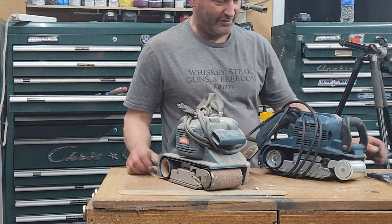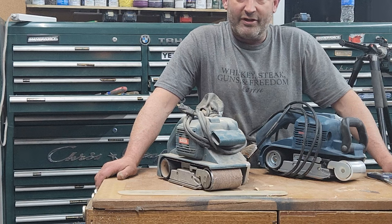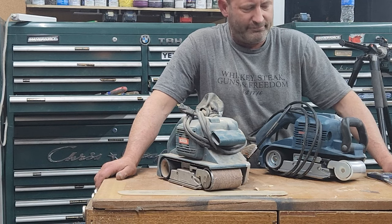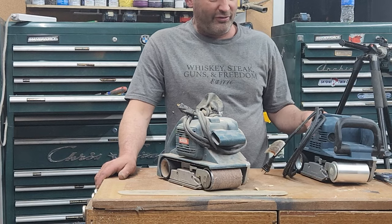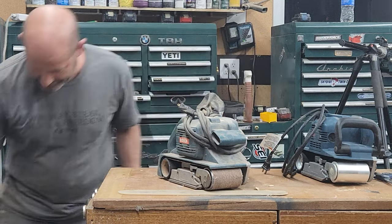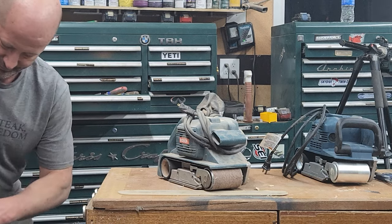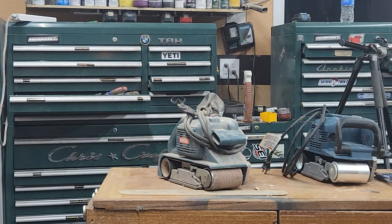100 bucks. I think when I bought it originally 30 years ago at Seven Corners Hardware — that's a Minnesota-known place — I think I paid like 300 bucks for it, maybe 30 years ago. I don't know for sure, but I think I got my money's worth. And obviously not a paid promotion because they don't make that belt sander anymore. What's up Bosch? What are you thinking?